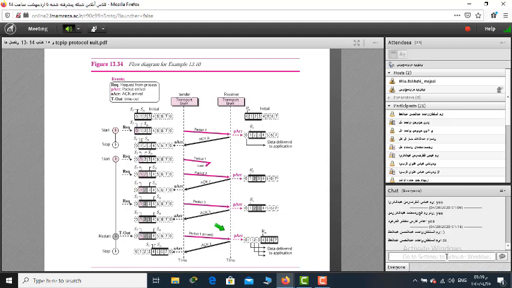We have a change in the value of Rn, from 1 to 4, and we have a movement of 3 slots because we have 3 packets, numbers 1, 2, 3, in order at the receiver, and these 3 packets can be delivered to the application. Then it sends back ACK1.